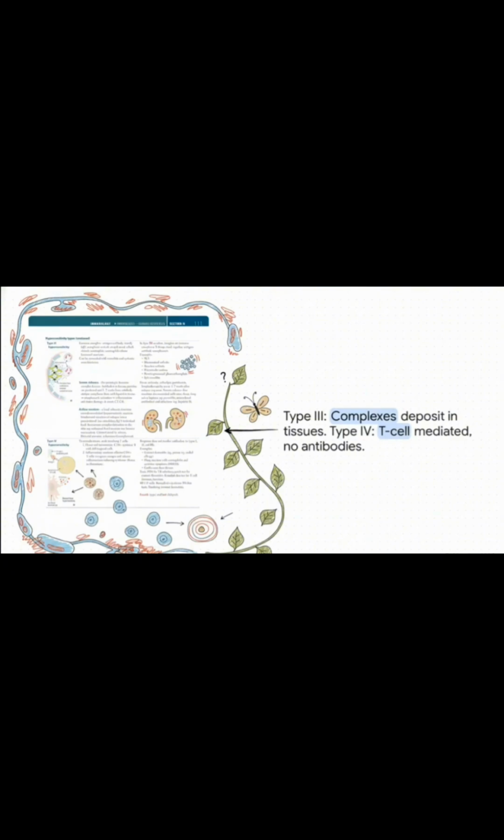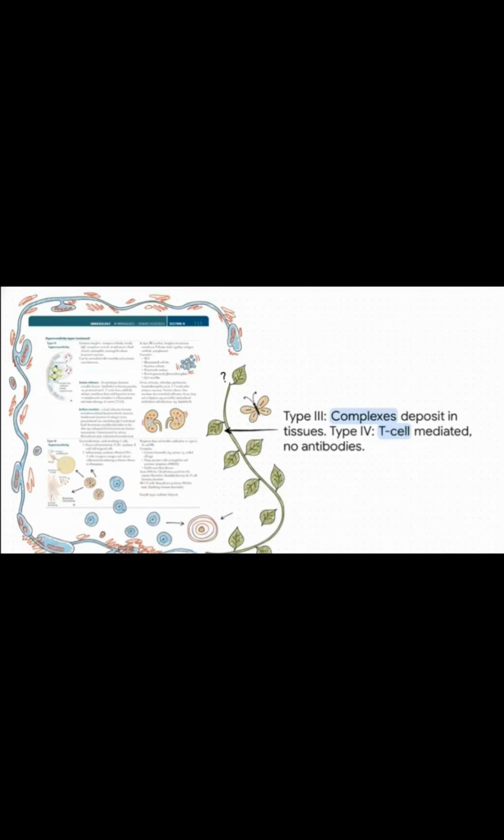All right, so remember that question from the beginning? Here's the answer. In type 3, antibodies bind to soluble, floating antigens. They form these little clumps, these complexes, that drift around and get stuck in tissues like the kidneys, causing all sorts of collateral damage. Lupus is the classic example.